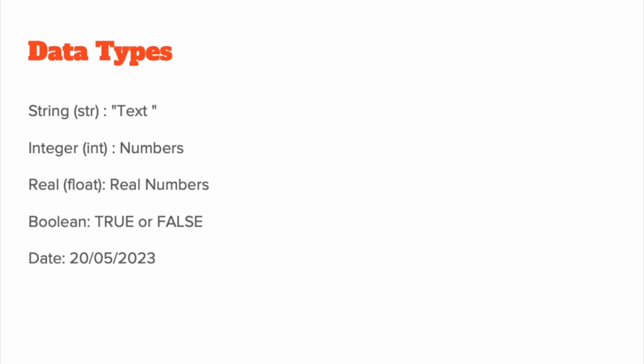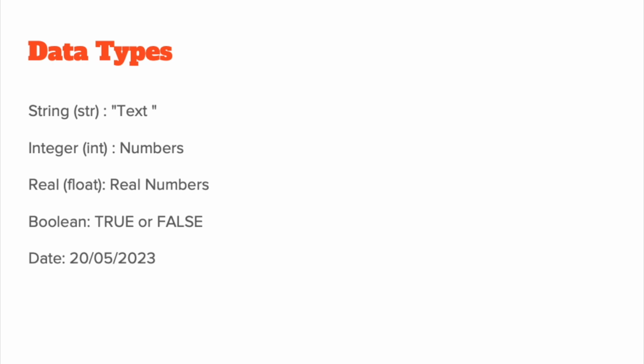Now each variable generally has a data type. Python doesn't really care about data types, but again for exam boards we will need to be very careful in how we specify data types. However, where Python does care about data types is that if you've already defined an existing variable as a particular data type, you can't just go around changing it because that will throw up an error. So the common data types are string, str, integer, int for numbers, real, or as Python calls it, float, for real numbers, that means decimal numbers, boolean, which is true or false, and date.